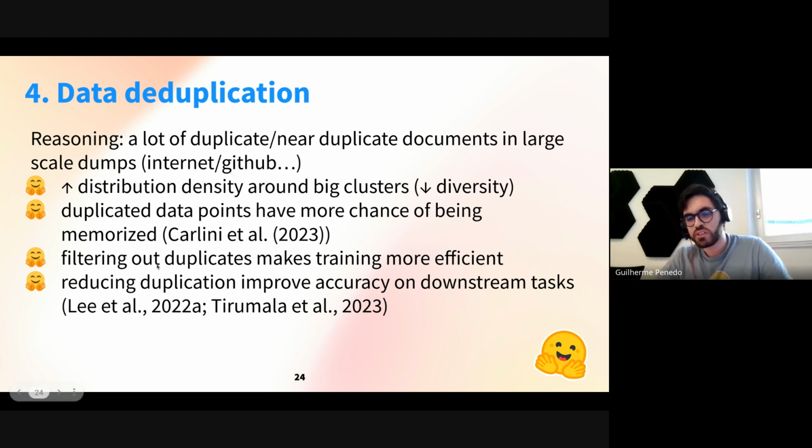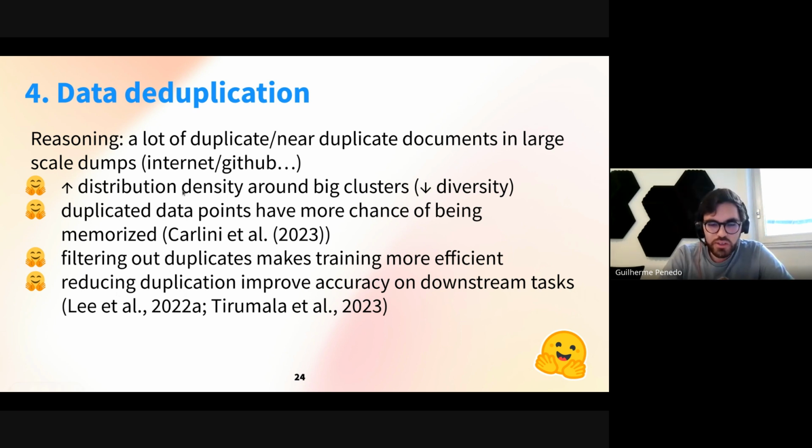And overall, this is the idea that most resonates with me: you have a lot of data, you're training on very expensive GPUs, and you are giving the same document thousands of times. How is this efficient? How does this make sense, right? One of the main reasons why you want to deduplicate is to make training more efficient, because if you remove the duplicates, you can cover a more diverse dataset, a bigger variety of data, with the same compute. So it must be better, and indeed it usually is: you get better performance on downstream tasks when you run deduplication.